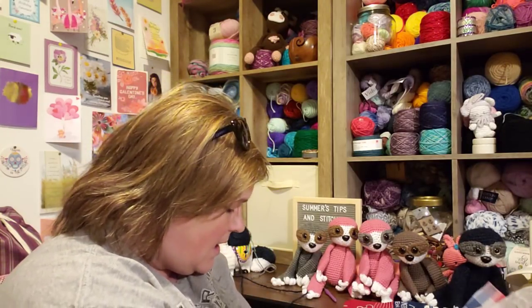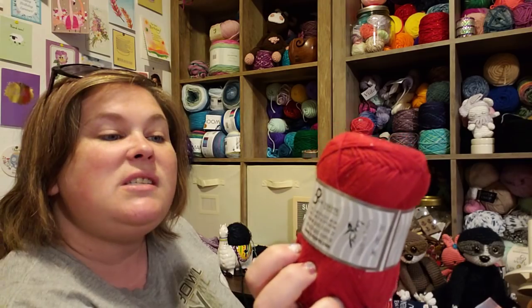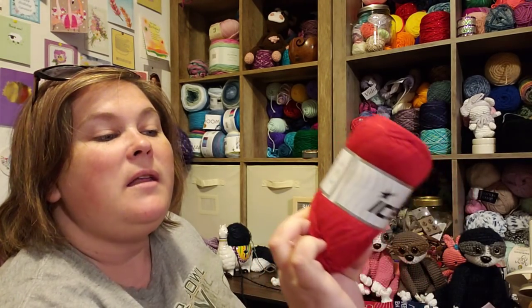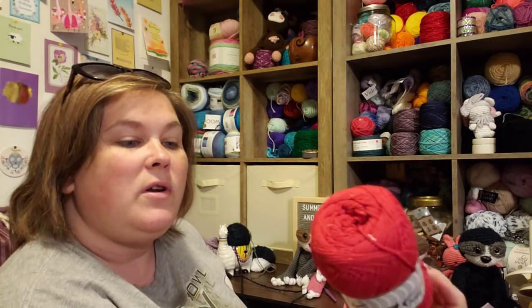Ooh, that one's going to fall. Please don't. And here's some more ice yarns. This is a natural cotton. Red. What is it? Do they have a color for it? No. Made in Turkey.